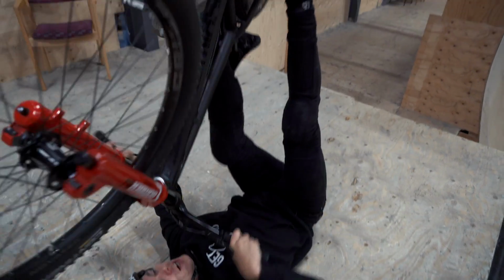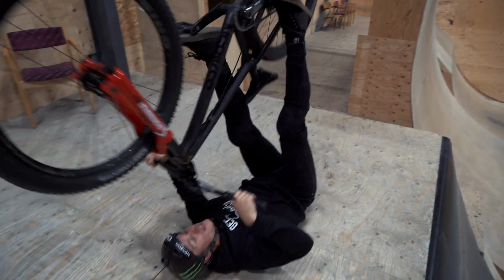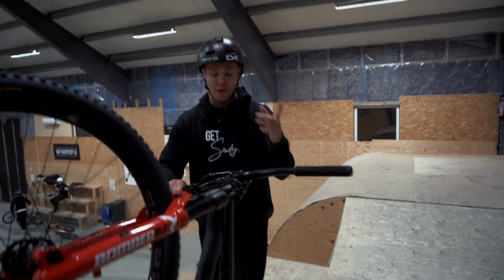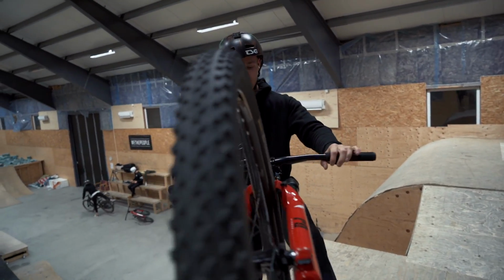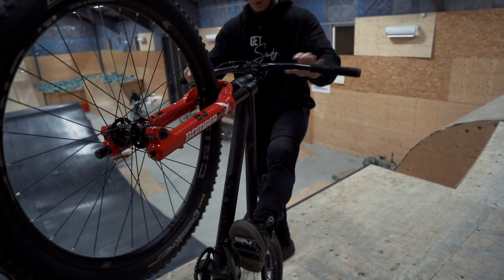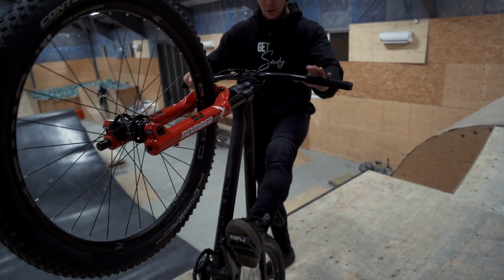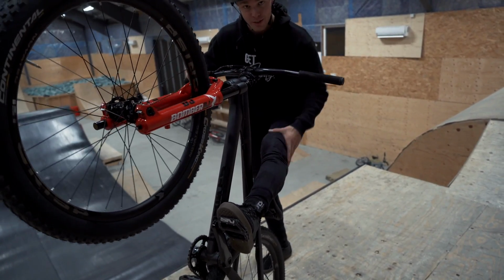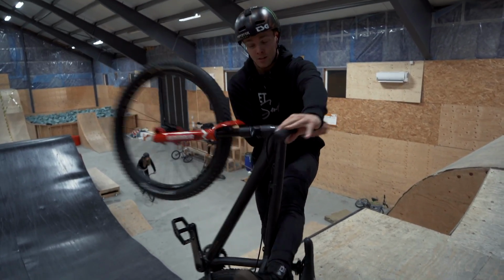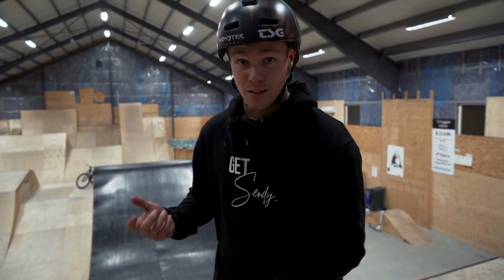Just learn how to do the motion, keep your legs really straight, just learn how to do it. Another drill you can do before even trying it is to just keep your foot on the pedal like that, because this is how you're gonna stand on the bike, but obviously not with the foot. And then just keep this leg as straight as you can. You wanna wrap the bike around your leg, not wrap your body around the bike. Does that make sense, Theo?